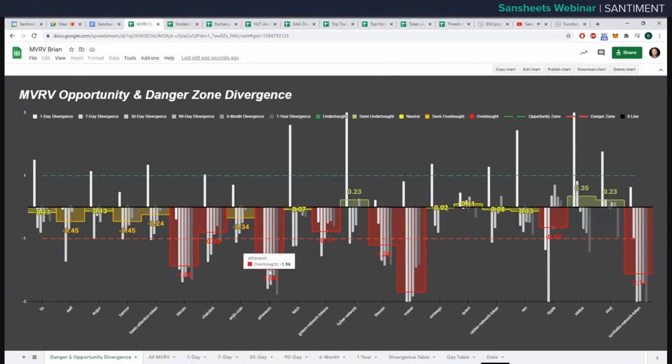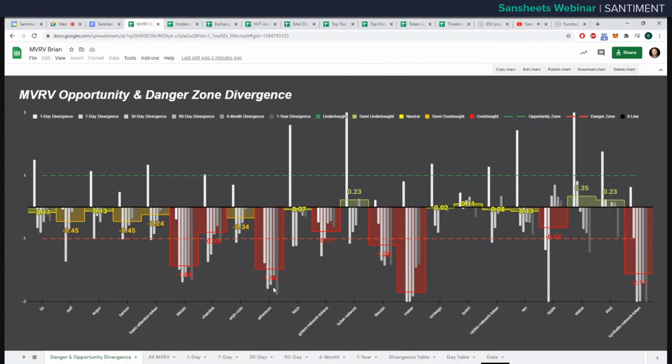And Bitcoin, Ethereum, and actually a lot of things have adjusted since I showed it earlier. So this is actually the true numbers now that everything is refreshed. But yeah, long story short, Bitcoin, Ethereum, Maker, Synthetics, a lot of coins that have really been thriving over the last few days are going to be the ones that are showing most red sometimes, but not all the time. A lot of this is due to the fact that just their 1 day MVRVs are looking really good right now.